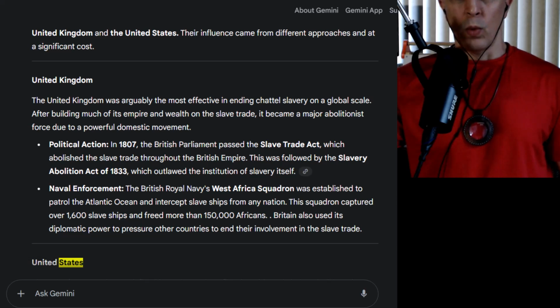And whitey was the one most effective in abolishing slavery globally. So it was something that everybody was doing for thousands and thousands of years. Everybody was showing a roadmap of how this is done and how you can prosper from it. And then whitey came along and did it too. Yes, they're guilty of it, but they're the only ones that really fought so hard and long to abolish it. With the help of others, of course.